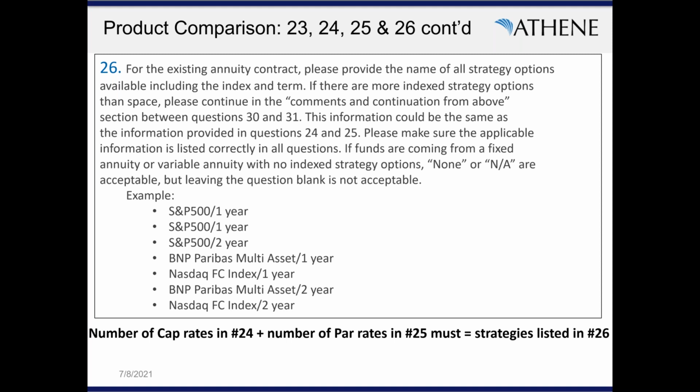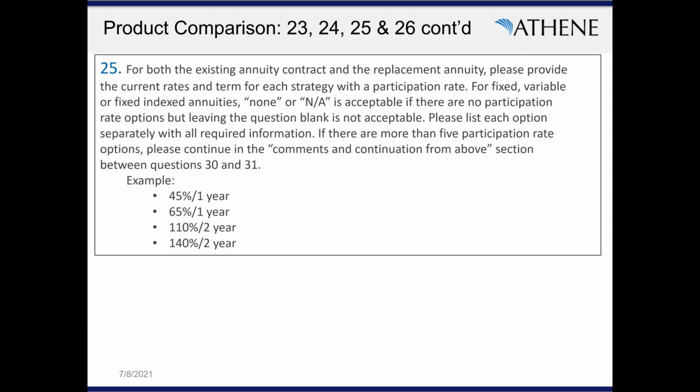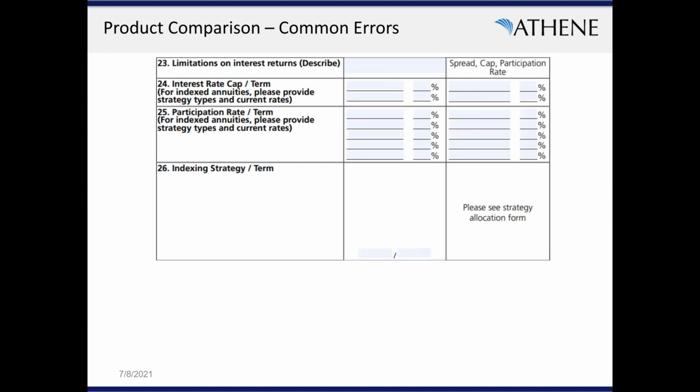The question is, what if there's a margin? I'm assuming margin is the spread. Yes. If that's one of the limitations in question 23, then you would put that information there. None of the questions in 24, 25, 26 asks what the spread is. So the only time you would put spread is in question 23. If there's a spread, you would put spread.